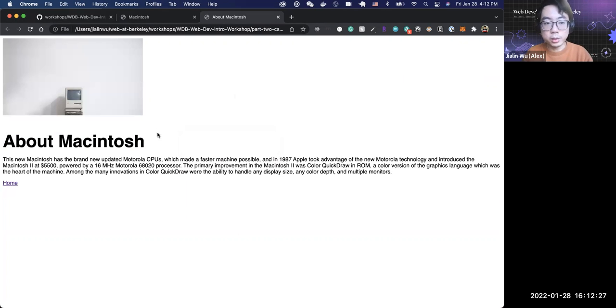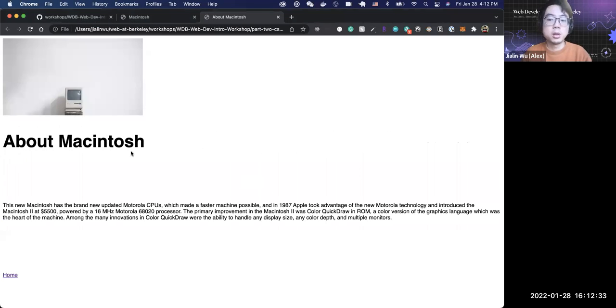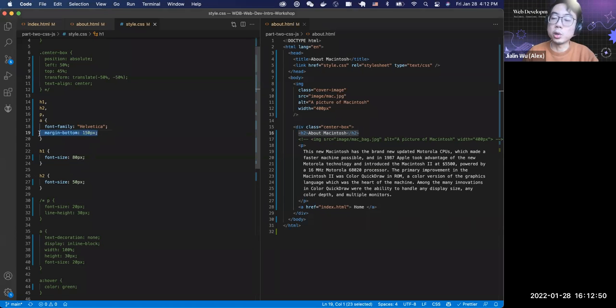And to really demonstrate the margin, let's change the margin to 100 pixel, 150 pixel. As you can see here, after About Macintosh, there's a huge gap. And this gap is about 150 pixel. And the reason for that gap showing up here is because we have changed the margin bottom to 150 pixel.